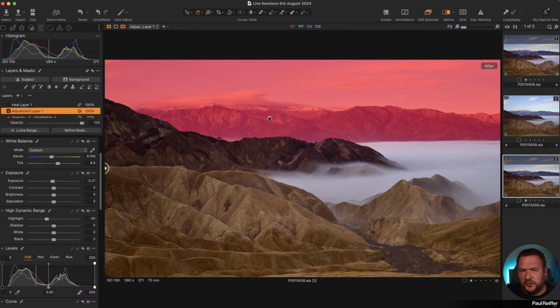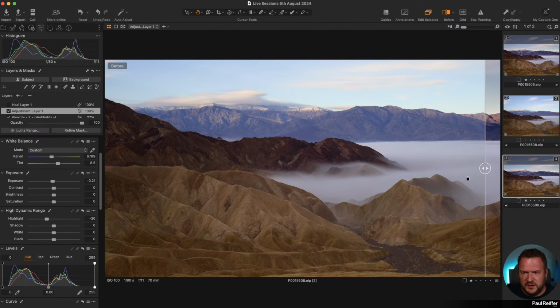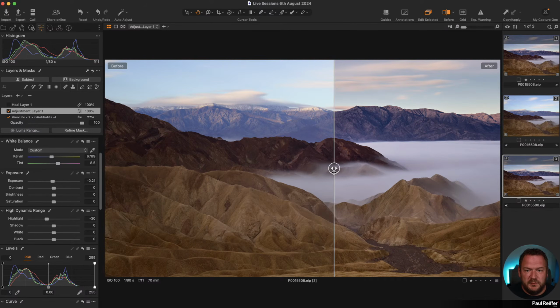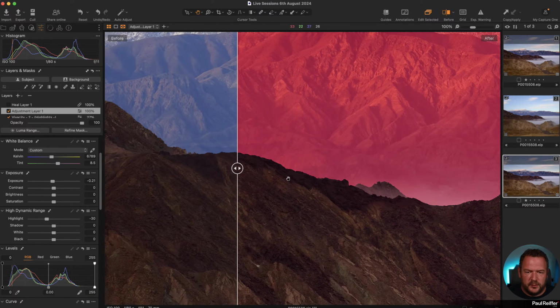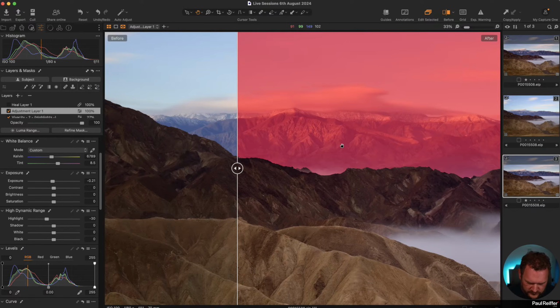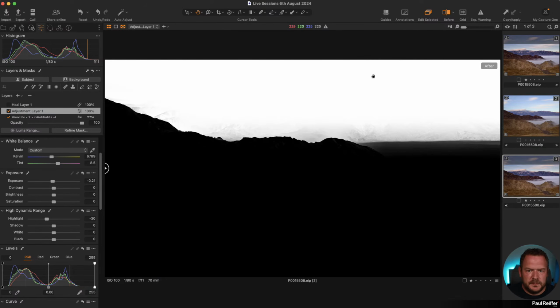from memory, this wasn't done with an AI mask. This was actually done originally with a Luma range. Funnily enough, what we just talked about there. Because this dark area here in the foreground gave me a really clean line to be able to build a mask around it. So it was originally, and you can see it falling off a little bit, it was originally a gradient. Then we Luma ranged it to remove anything that was dark, and then I refined it.